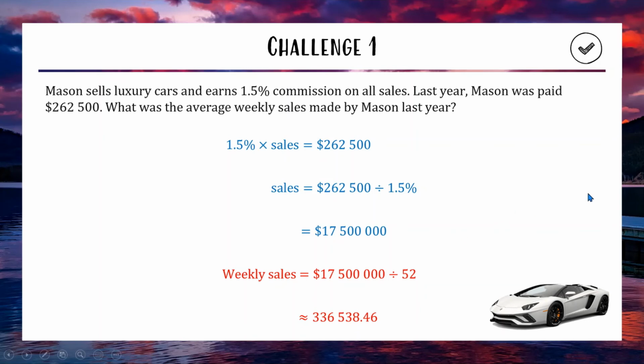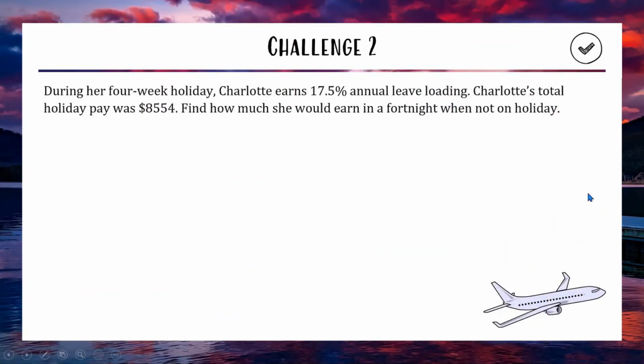All right, last one. During her 4-week holiday, Charlotte earns 17.5% annual leave loading. Charlotte's total holiday pay was $8,554. So that's the total money that she's earned in 4 weeks. Find how much you would earn in a fortnight when not on holiday. Okay, so this question wants us to go from holiday pay back to regular pay, which is pretty challenging. Once again, if you're feeling confident, pause and have a go if you'd like. Otherwise, let's work through it together.